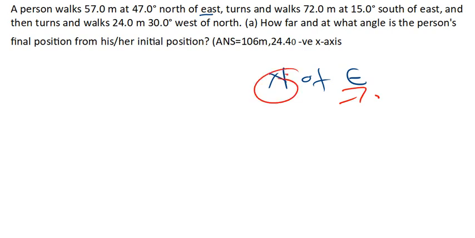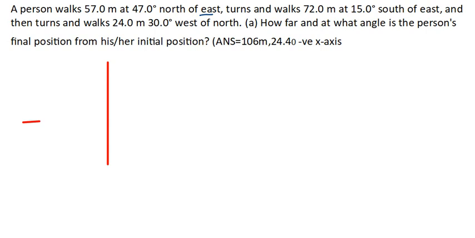So now I'll first have to come up with an xy plane. If this happened to be my xy plane, the first one is telling us that a person walks 55 meters at 47.0 degrees north of east. But at the same time, north of east means the angle is nearer east than north, meaning that the angle in between is 45. So this statement is not making sense here.